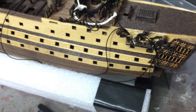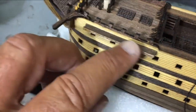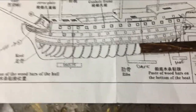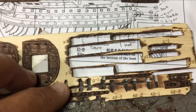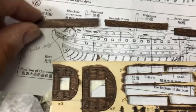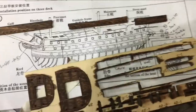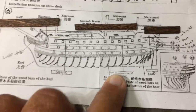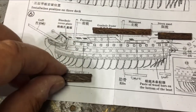The other thing that is not clear on the instructions — you have to look pretty close — is where the dead eyes normally would go. I'm just going to do ropes straight from those, but the positioning is not clear unless you look real close. It's based on the thickness of the material on the parts board. These are y1, y2, and y3, but there's no indication on the instructions where they go. If you look closely you'll see this one is the narrowest, this one's the shortest, and then this one is the one that's left over.